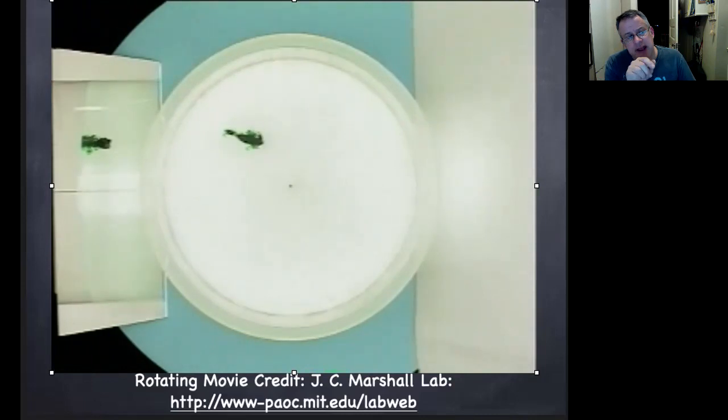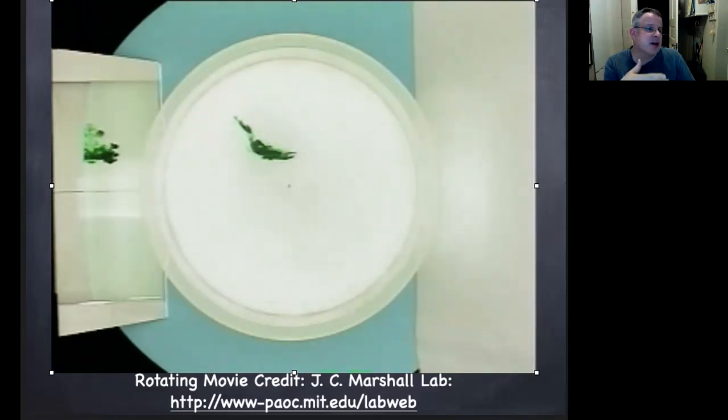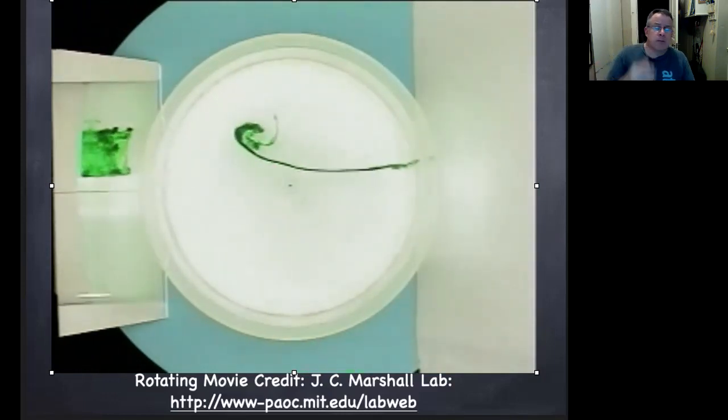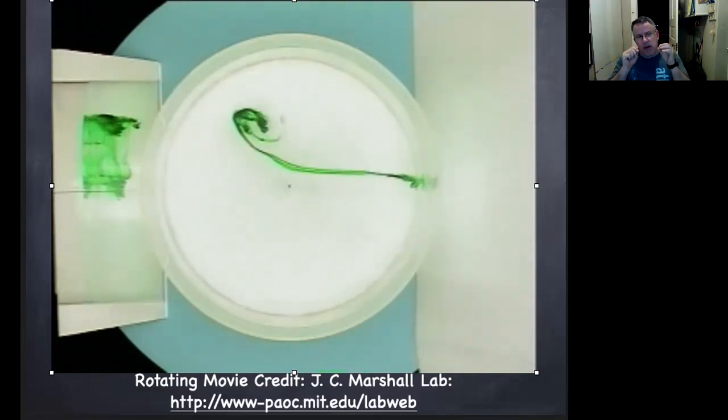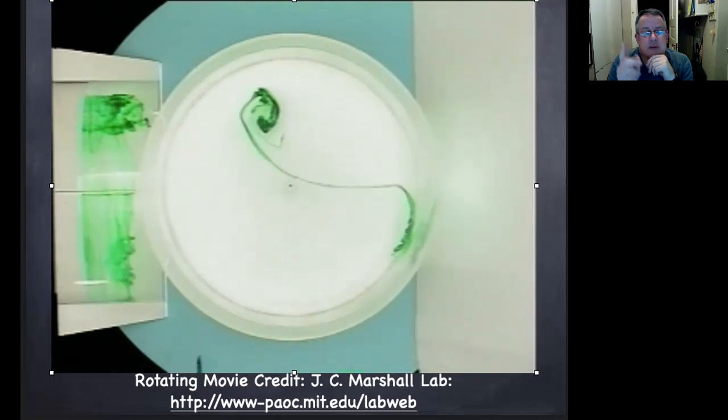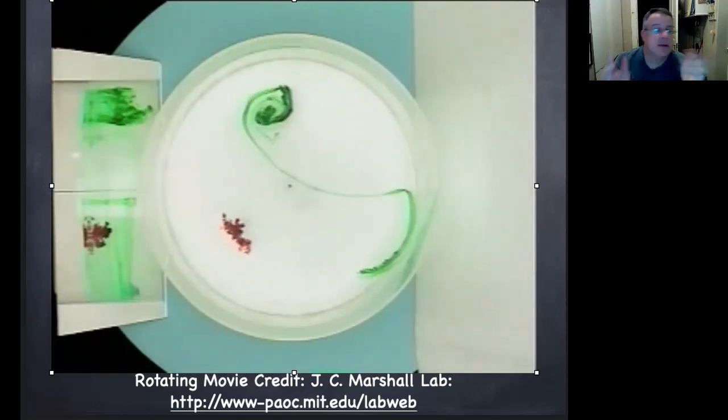In this rotating tank case, most of the motion is going in Taylor columns or curtains of flow, but then the curtains are wobbling back and forth. And as they wobble back and forth, it's with a period that's locked to the rotation rate of the table. We talked about this before.